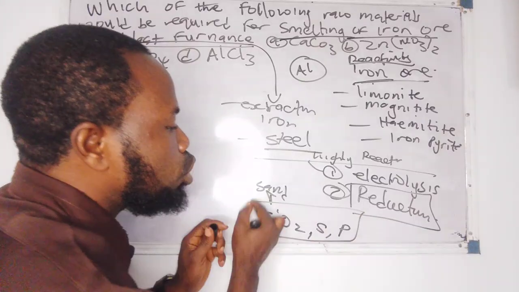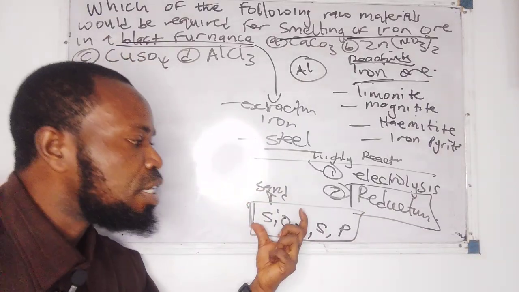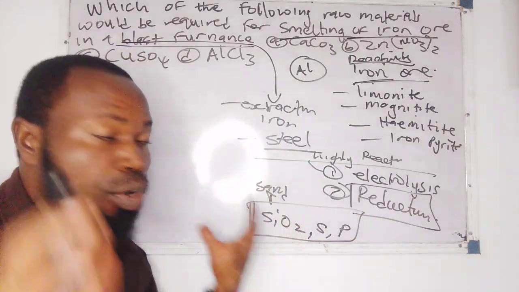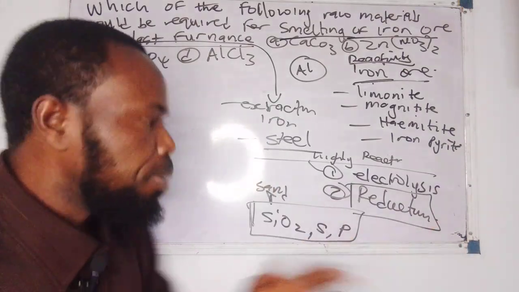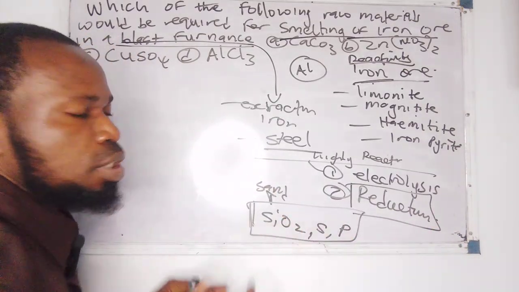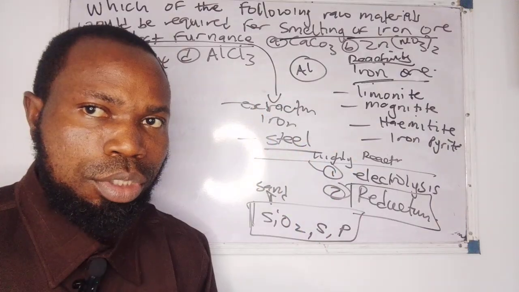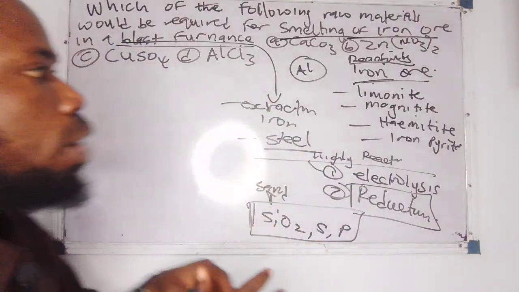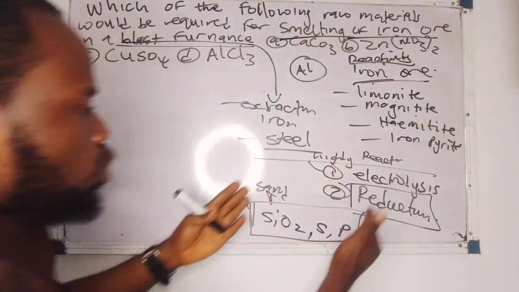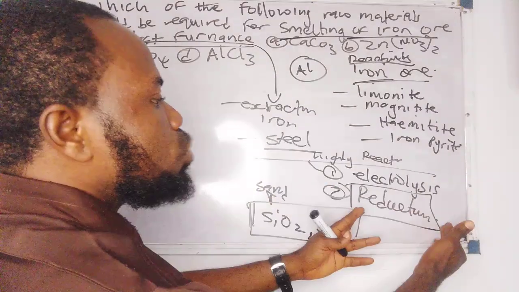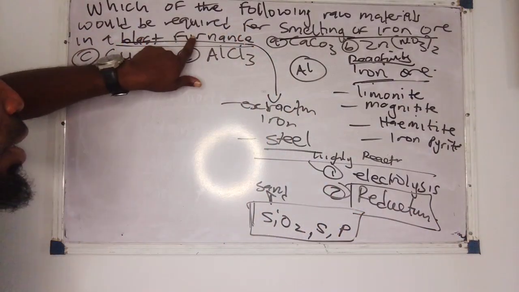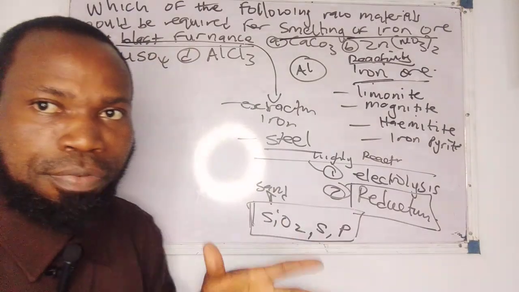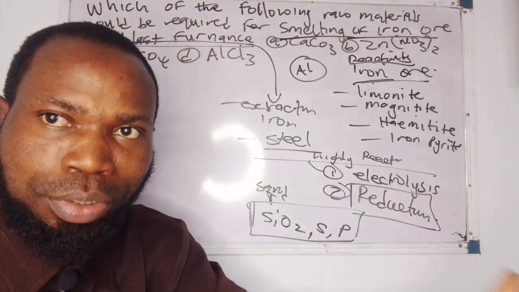These are the major impurities, but among these three, silicon(IV) oxide is the major one, because they've asked it in a question before: which of the following is the major impurity found in iron ore? We need to remove these impurities for us to get our pure iron. Now you have known the iron ore, the impurities, the method used to extract the iron, and the device used to purify the iron. What next? Let's look at the process that is involved.